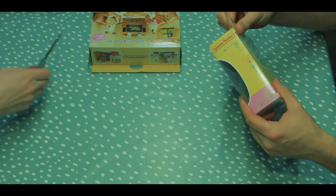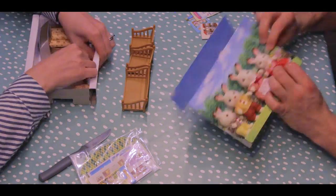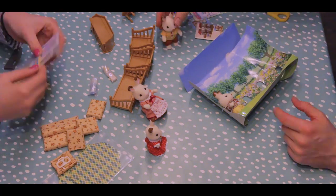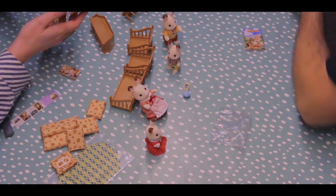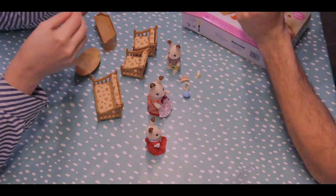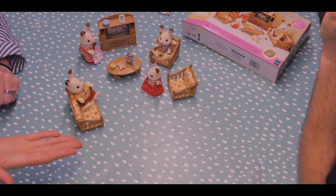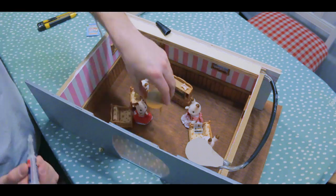With the house all glued up and drying, it was time for us to assemble this actual Sylvanian family toy and figure out how they were going to live in the house. One eternity later. With the placement found, I super glued all the parts into place so they would stay even if someone would kick the cabinet.